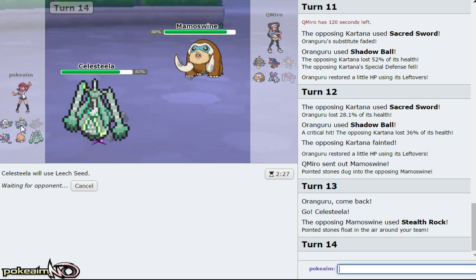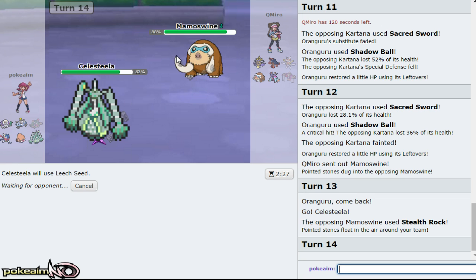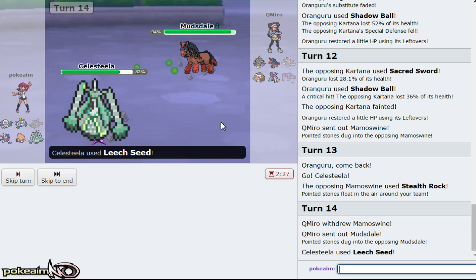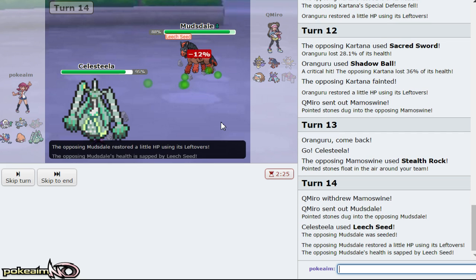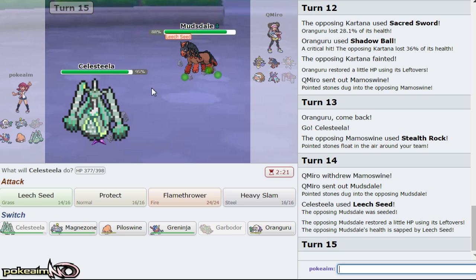You also don't appreciate my Magnezone at all, man. You don't switch into Magnezone well. So hopefully he doesn't flinch me down with the, he goes Mudsdale, surprisingly. What are you going to do to me? What are you going to do? I don't even know what I'm supposed to expect.